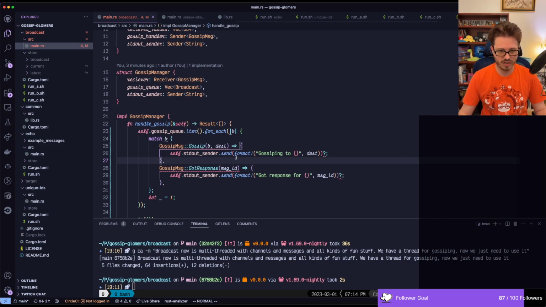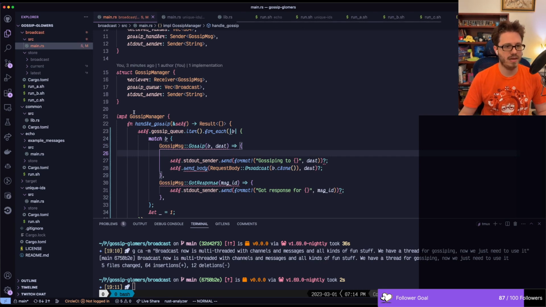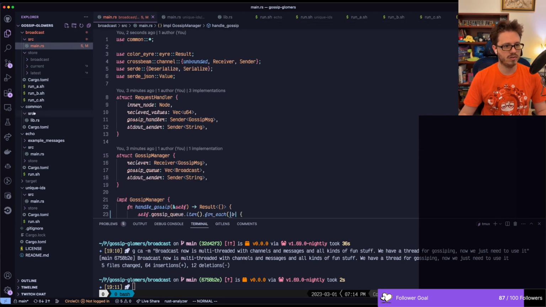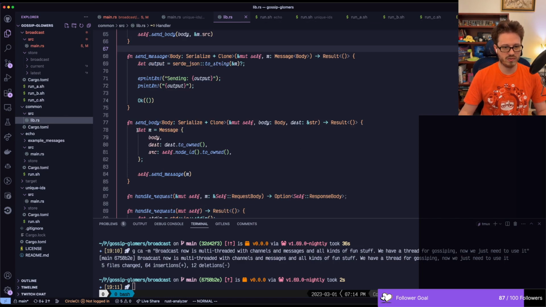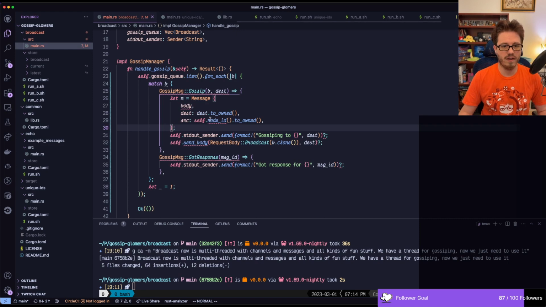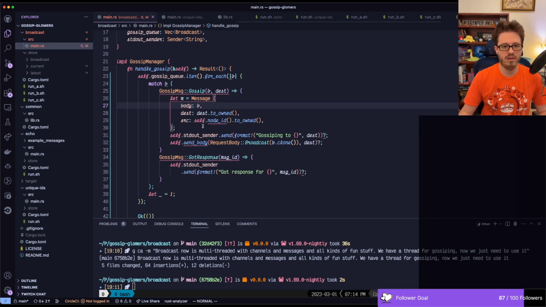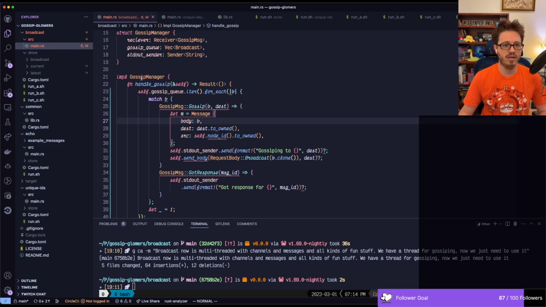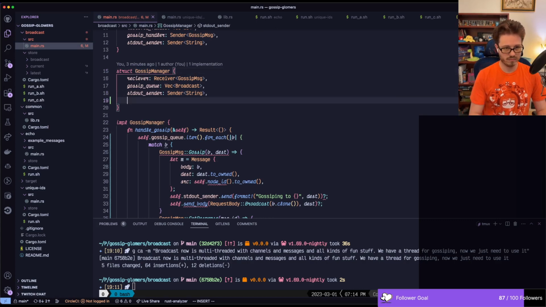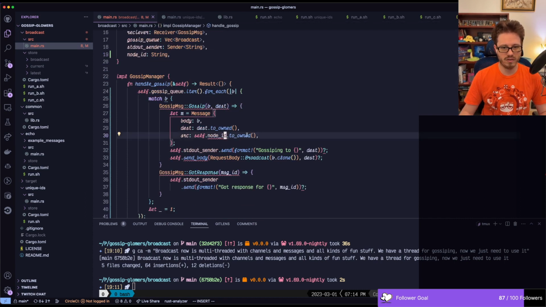Yeah, so send standard out sender wants to do... so how do we make the message? That's going to be however send body works. If we look at how send body works, we're just going to copy this again. Not the cleanest code, but it'll work. Body is our B here. A node ID. Okay, I need to know my node ID. Self.node ID. Awesome. So then we have our message.